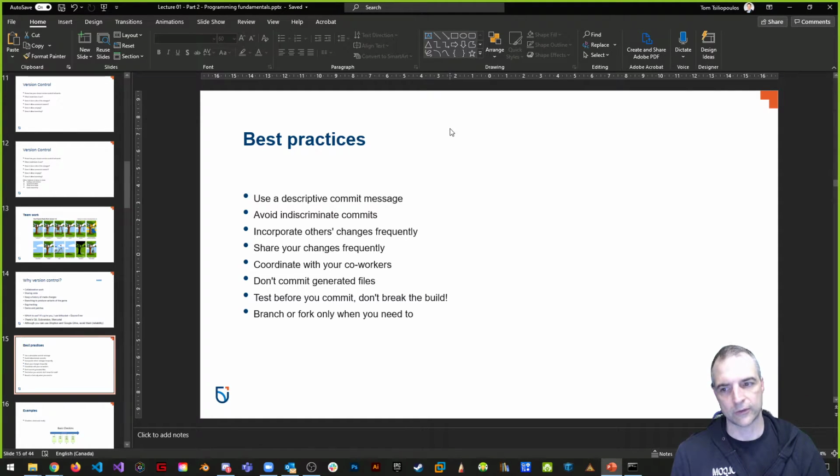But the other thing you can't do is you can't make that message too long. In fact, a lot of times, if you try and make a message that's too long, what's going to end up happening is, the GitHub will complain. It's going to say, you know what, your message is a little bit longer than we'd like. It's going to be truncated. It's going to be cut off. You won't be able to see the entire message up on GitHub. So don't make it too long. Make it so it's descriptive, but short enough that you can quickly understand what it means. Okay, that's kind of a best practice. Indiscriminate commits, like updated project, doesn't mean anything. Okay, make sure you know what you're updating.